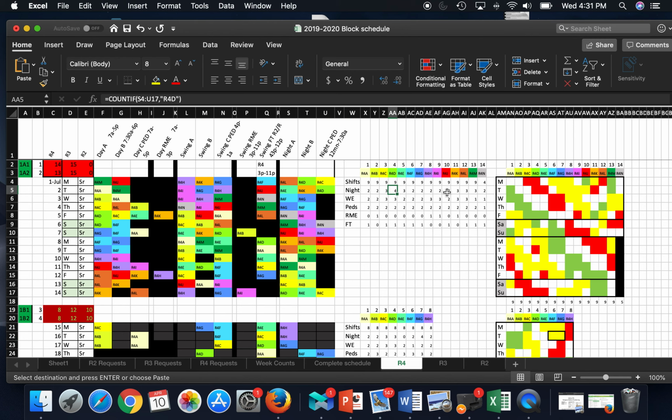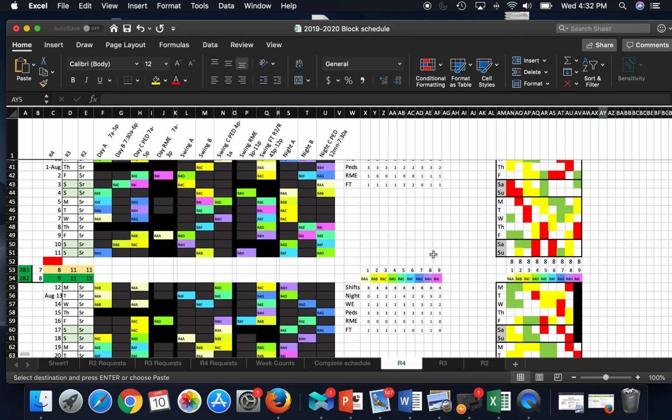That's just something to keep track of as you guys are creating individual schedules to make sure it evens out over the year as you drop residents into each of these blocks. If someone has a request, for example, let's say someone needs this weekend off and you can't seem to find a way to make that happen because there isn't a full weekend off that anyone has, you can look over here and say, oh, okay, well, resident L could work this swing shift and maybe I could put this night over there. I might actually do that as I go through and make some edits, but you can do that.